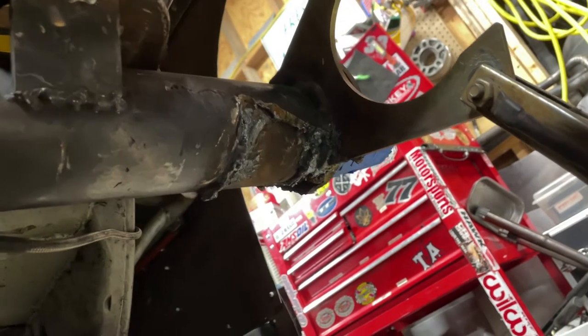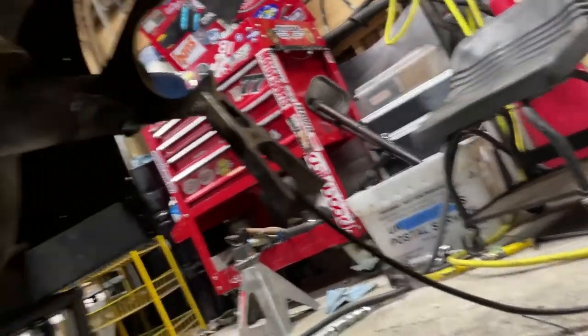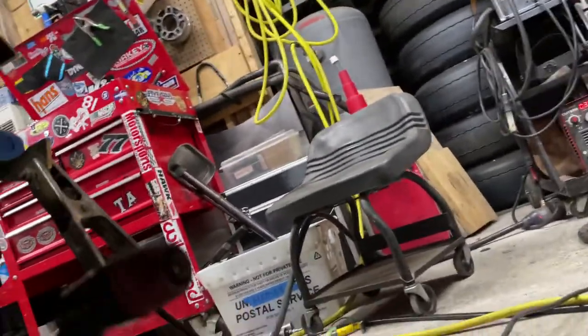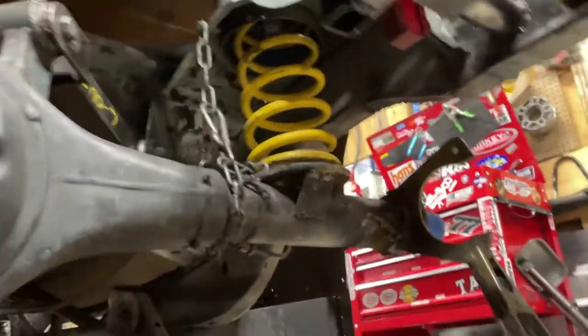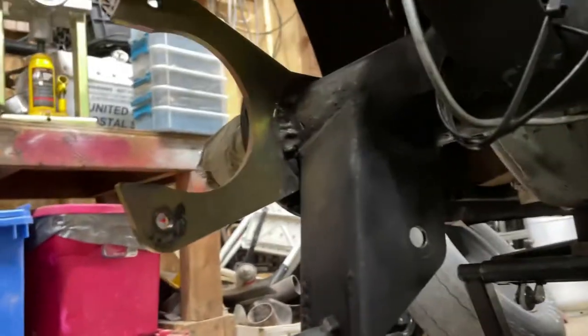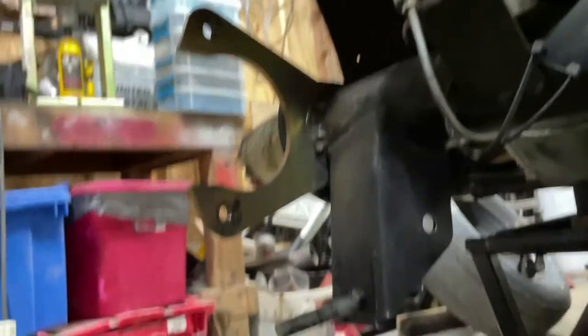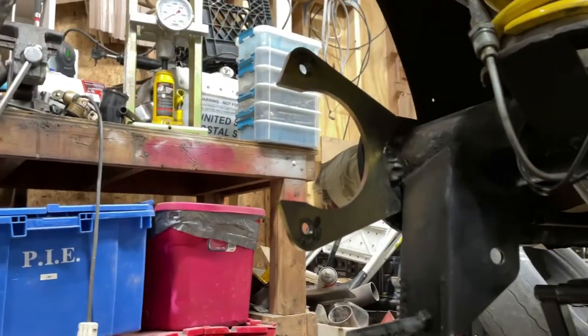So I got this bracket cut off. As you can see, it's not a very clean job, because the death wheel really just didn't work. So I resorted to — whatever that buzzing sound is in the background — my fire scissors. Or... a plasma torch. So I got this side I've got to cut off too. I'm just going to take them both — I figure I'm just going to buy new ones, I already got them on order. I've got to cut the thing right off. Hopefully I don't puncture the axle tube, because I don't want to have to weld that back up — I don't want to heat the rear end and have it distend or something.